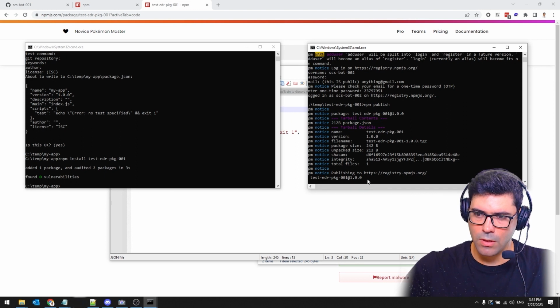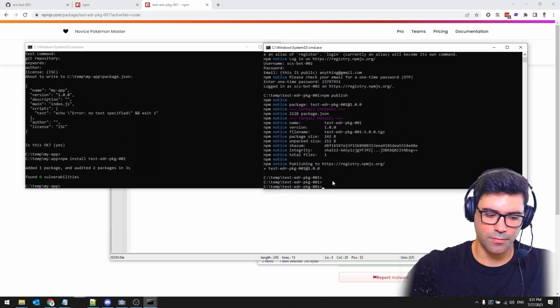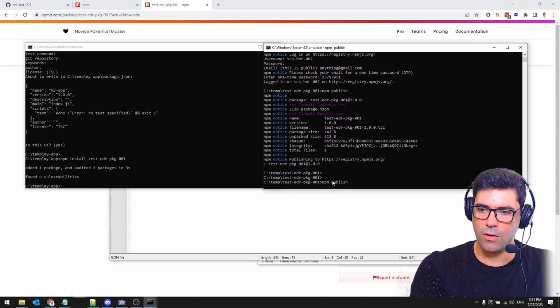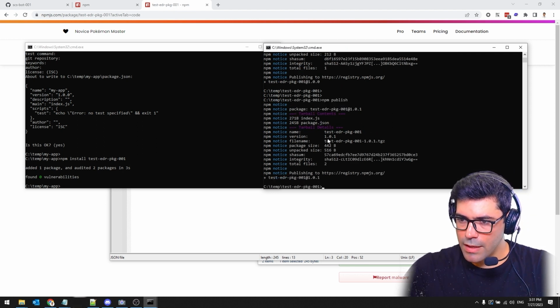Now, again, as we did before, let's call the npm publish command. Now we're going to see here it is saying 1.0.1. This is the version published.